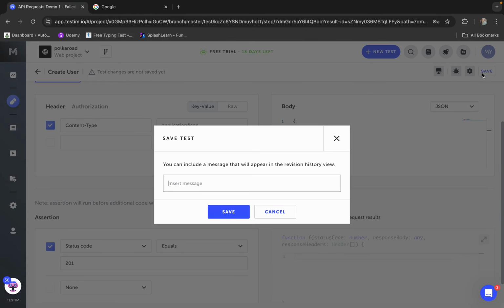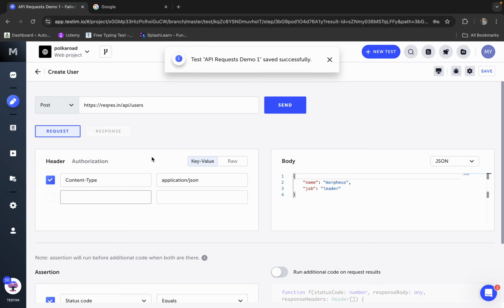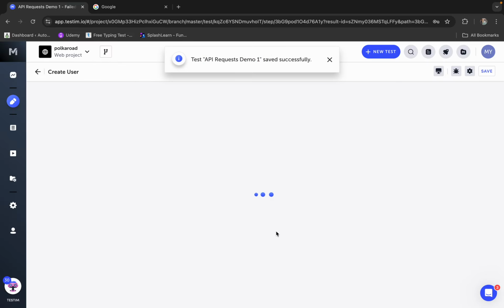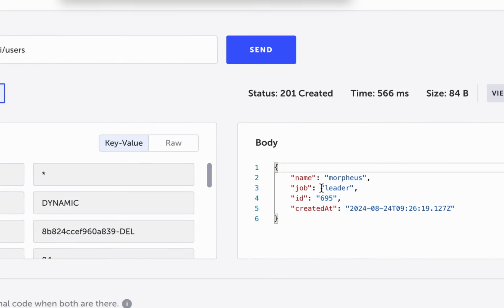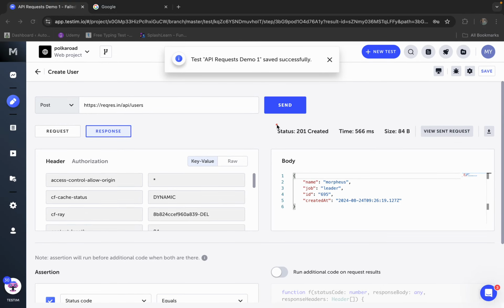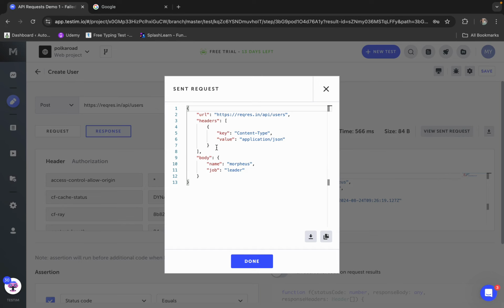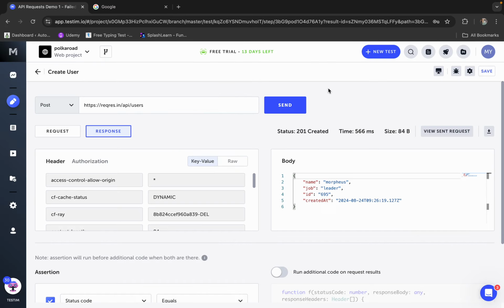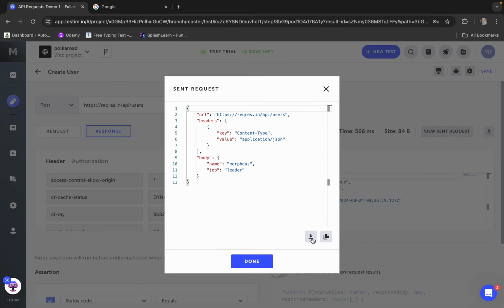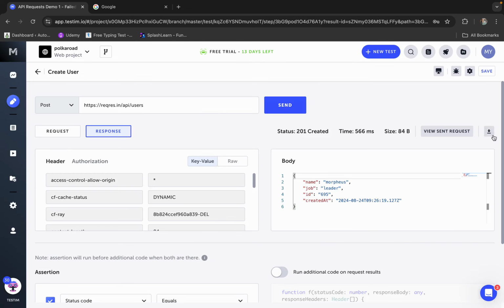I will save and run, and you can see I have got the response here. We have the status code here, time and size, we can see the request which was sent, and I can download or copy the request from here, I can download the response from here, and everything is fine.